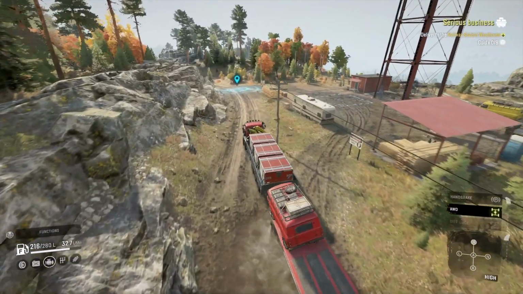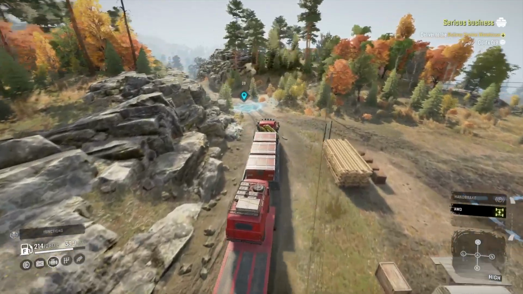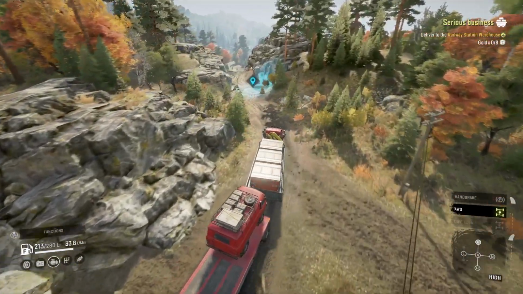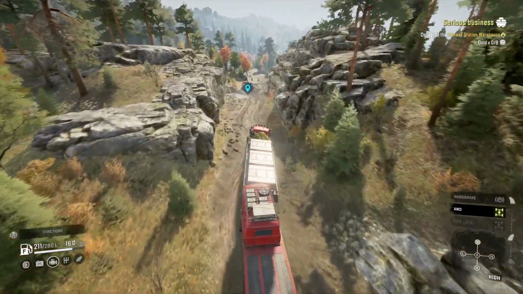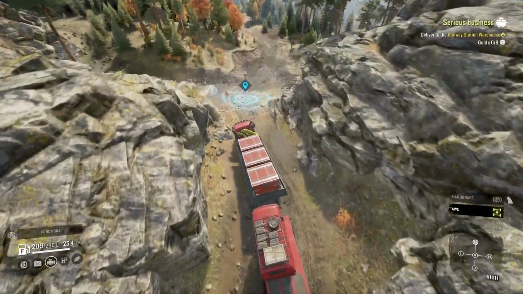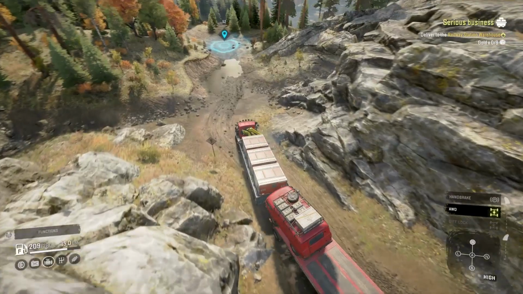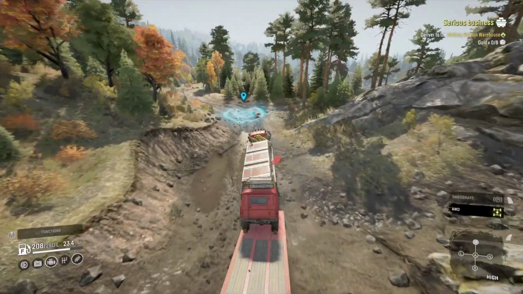And now, like I say, this is where it makes the difference. If you can stay in high gear and keep a good pace going, I'm probably up in the high 20s, low 30s fuel a minute. But I'm making pretty good progress along the bottom of the map. And I ended up putting the muds on. It's the muds that are slightly rounded at the edge.